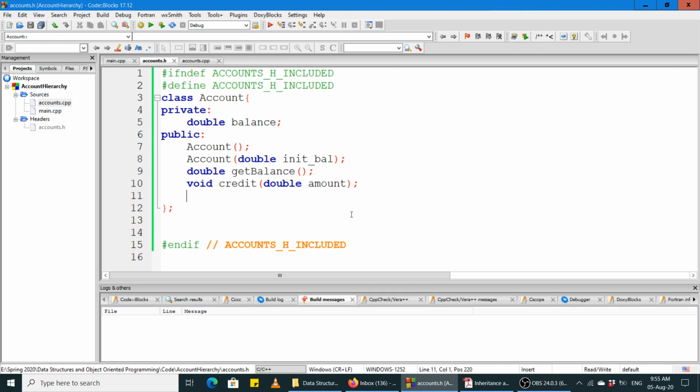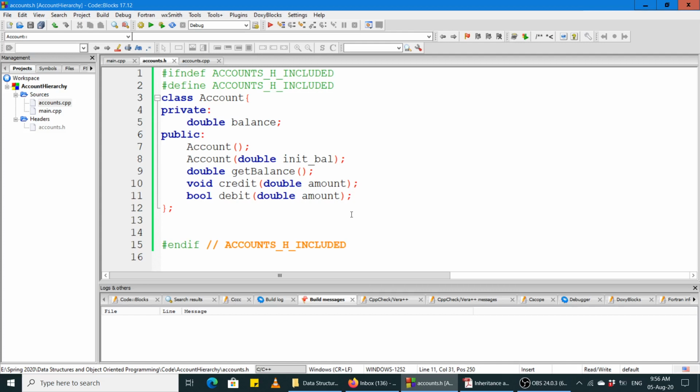So it makes sense that you return some value. What kind of value can you return? You can return many values, but let us return a Boolean value, true or false. If the debit transaction is successful, we'll return a true value. If it is not successful, we'll return a false value. So bool debit. Why bool? Because we want to return true if the debit is successful, and false if it is not successful. And then you specify double amount, the amount that you want to withdraw. So this is our simple account class. Right now we have not specified any other class.